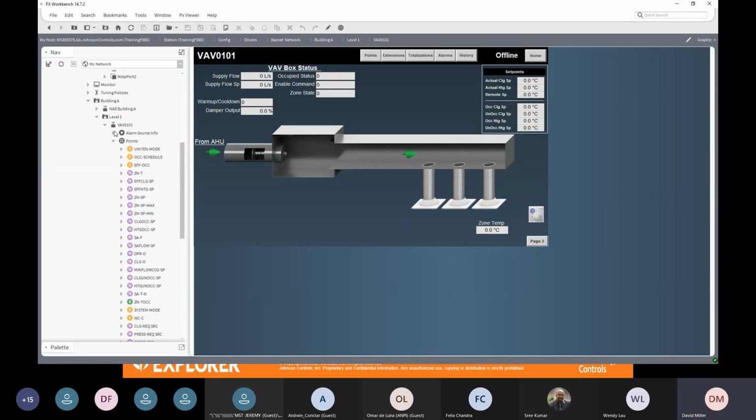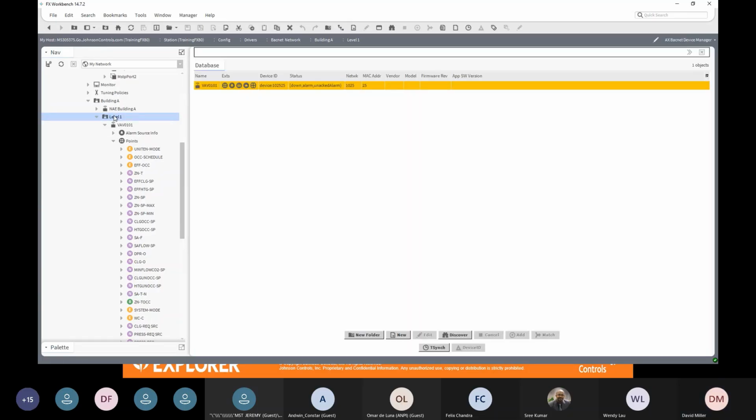So the process we followed was, we went to the level, BACnet device manager, and we created a new device called VAV 0102. We go in here.